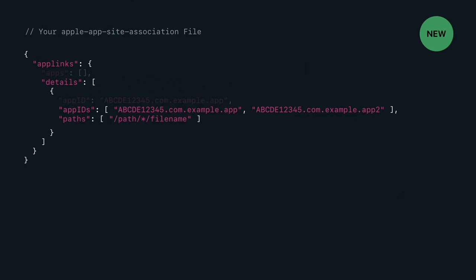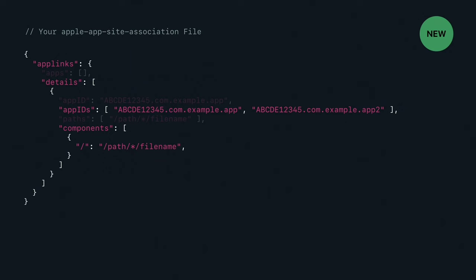Beginning this year, we are replacing the paths key with the components key. This key's value is an array of dictionaries, each of which contains 0 or more URL components to pattern match against. As before, you can match against the URL's path component, whose key is the /. If you need to support previous releases, you can keep the paths key. iOS 13, tvOS 13, and macOS 10.15 will ignore it if the components key is present.